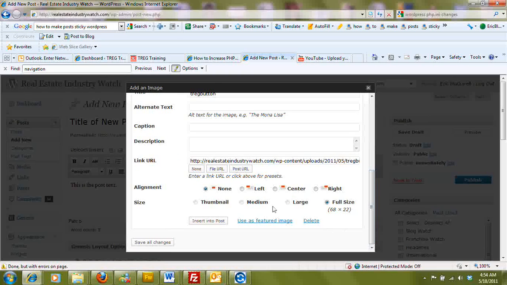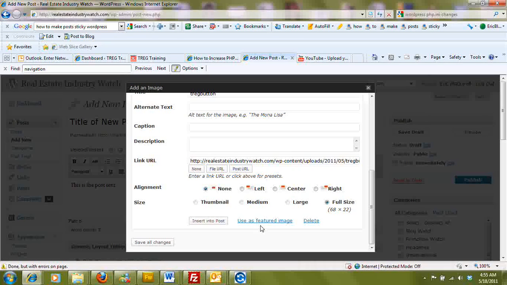And one of the things that you need to keep in mind is you can move the alignment around. You can either make it go left or center or right, and the text will wrap around it the correct way. And you can also change the size of it. Now in this case it's a really small image, so it only has full size. But let's say we had a really large image. It has 800 by 600, and then it would have one that's large but a little bit smaller, and then a medium image, and then it would have a thumbnail image size here. And you could choose which size you want to insert into your post.